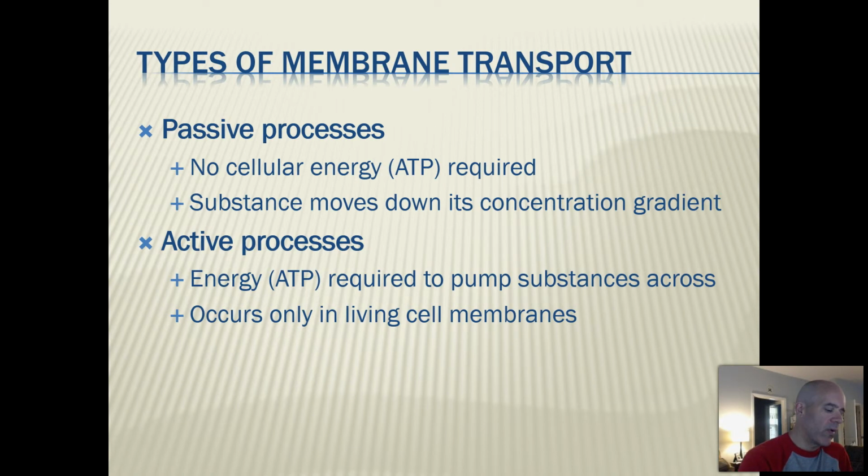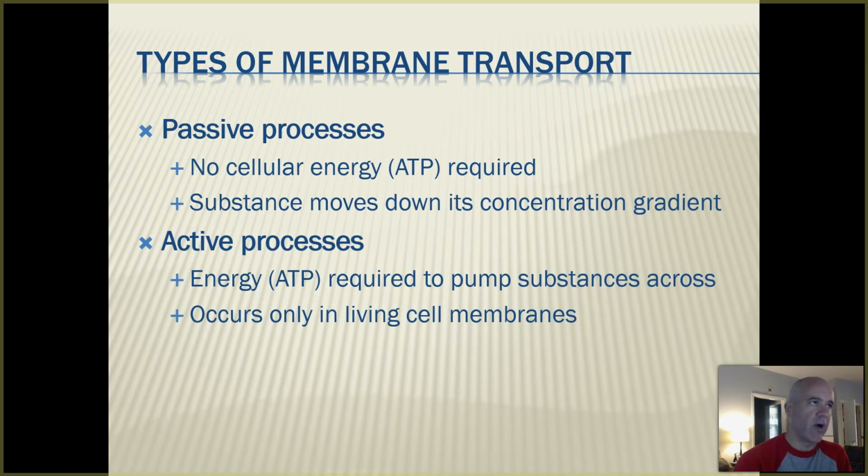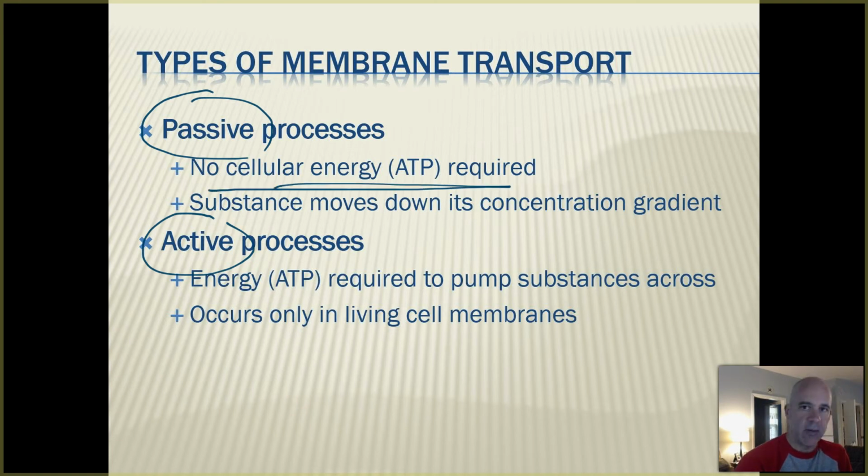All right, so when we're thinking about substances moving across the cell membrane, the processes that are used can be divided up into two categories. Many of them are passive, and then others are active. The difference between these is that passive processes do not require any energy input. Active processes occur when you have to force something to pass across the cell membrane. You've got to burn energy to make that happen. You've got to pump substances across. And we'll see some examples of each of these.